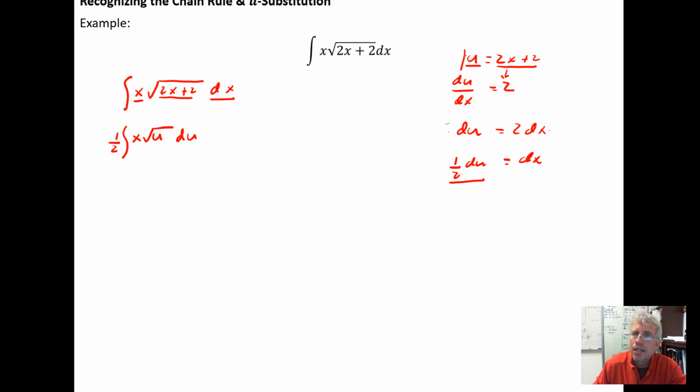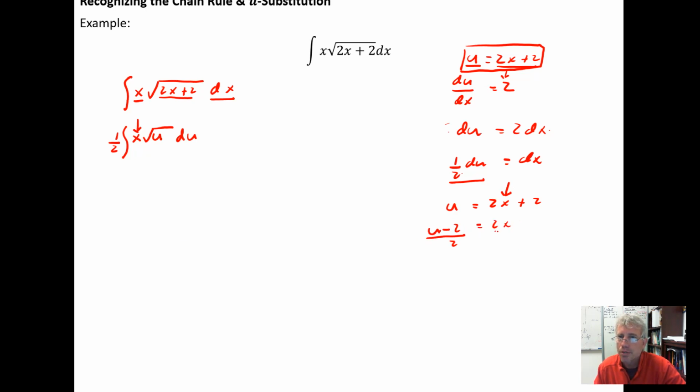So here's the idea. We're going to come back up to our original u substitution. We had u equals 2x plus 2, and we're going to solve it for x. We're going to see what x is equal to in terms of u, or what x is as a function of u. So I would subtract 2 from both sides to get u minus 2 equals twice x, and then divide both sides by 2, which will give us that (u minus 2) over 2 is x based on our original u substitution. So I can replace x with (u minus 2) over 2. So I'm going to go ahead and do that on the next line.